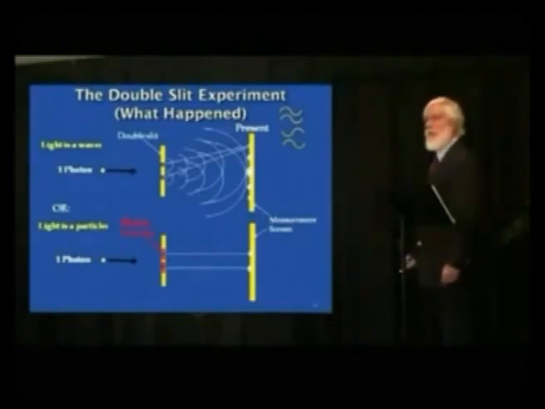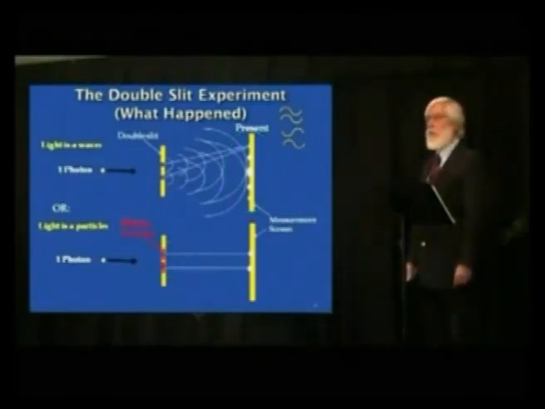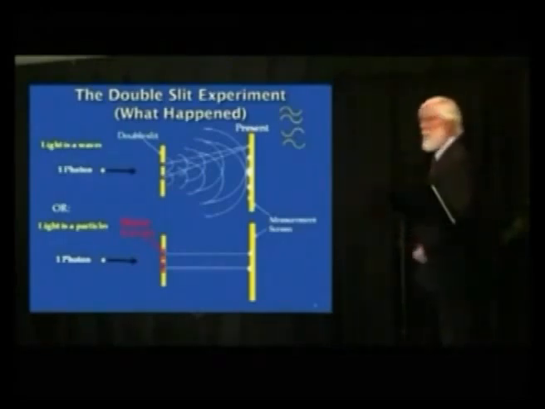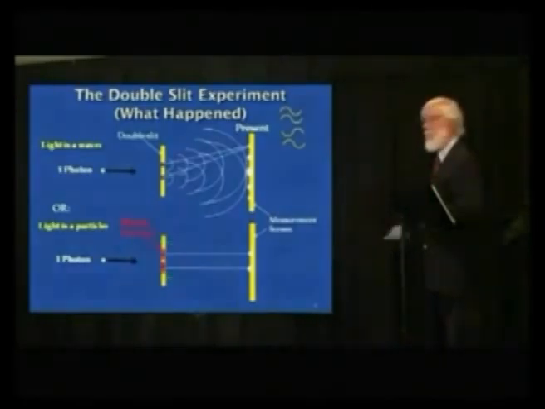So now the problem was: we take the detectors away and you get this pattern. Then the idea was those detectors are doing something there. But they found out, and these are called quantum eraser experiments, they found out that you could take this data with these detectors, take all the data—detectors are working, it tells you exactly what slit each one goes through—but you don't look at this data and you don't look at that data yet, you just take it. Now if you look at it, you'll get this. But if you don't look at it and then you erase this information of which slit they went through, you get this again. So obviously reality is not objective. That's the double slit experiment, and that's why this is such a big deal, because it shows that reality is not objective. There's something else going on here.